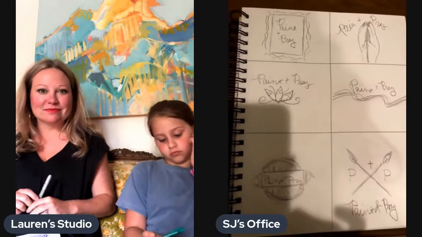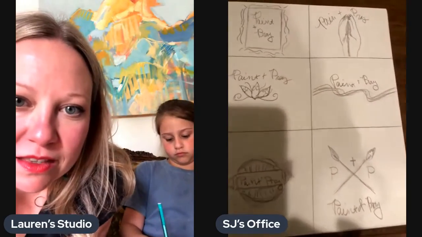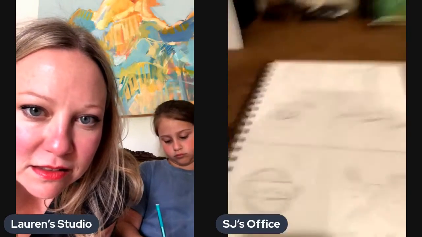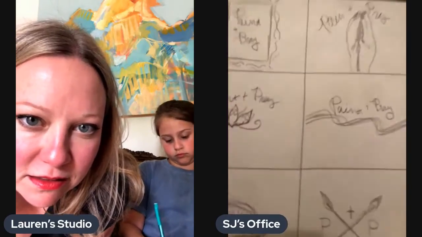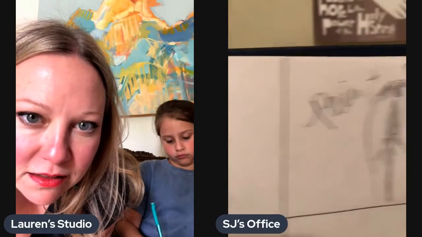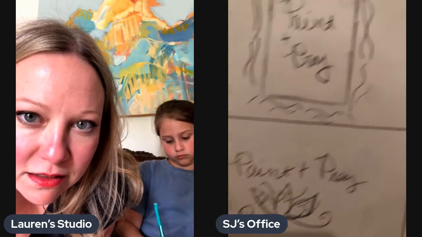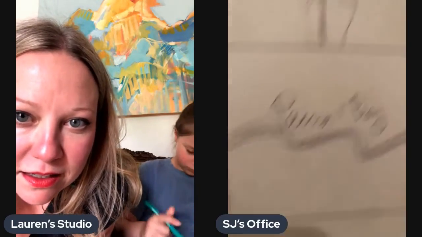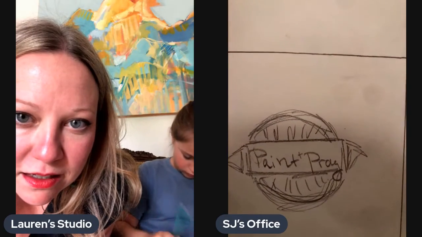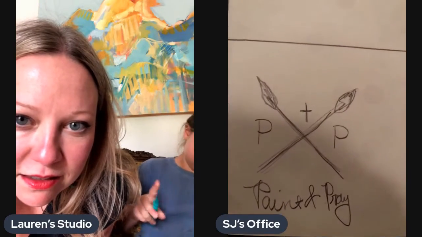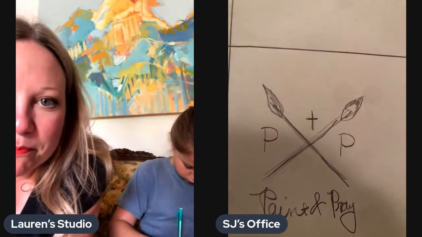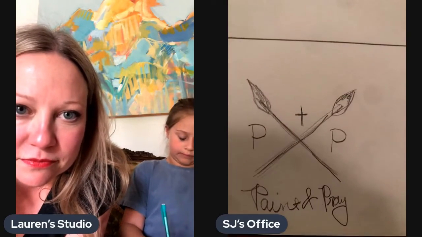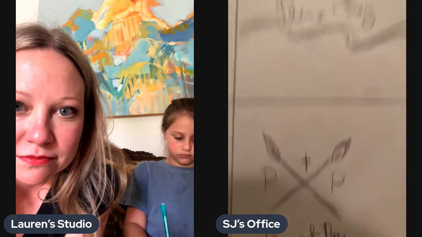So these are the logos I came up with. And if there's any that you like, just send me elements of one. There's our picture frame, our praying hands, which are not great, obviously. I have a paint and pray with a flower, paint and pray with a brush stroke, paint and pray with a circle, and then here's my paintbrush crisscross. I feel like the paintbrush crisscross and the one above it are my favorite ones. This one? Yeah. And this one? Okay, well, those are the ones we'll work with.